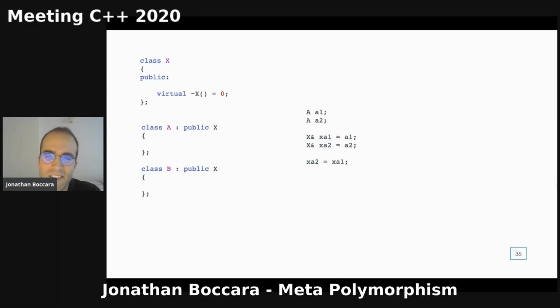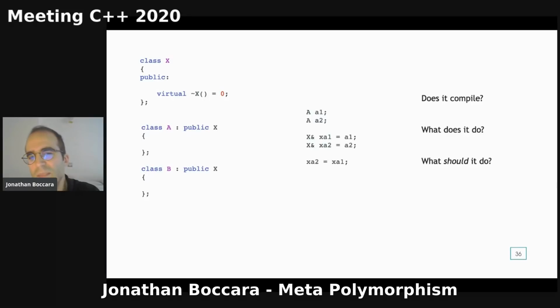Consider this last line of code, the assignment. Does it compile? What does it do? What should it do? I'll let you maybe a few seconds to think about that in your head. Does it compile? It does. It compiles fine. What does it do? It assigns. Basically it calls the assignment operator of X. So it would probably assign whatever is in X, but not in A.